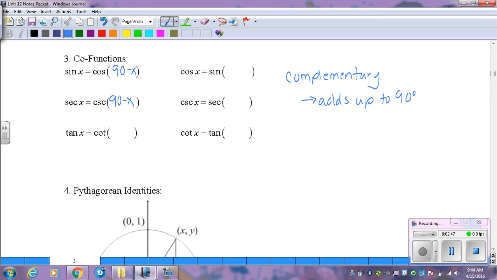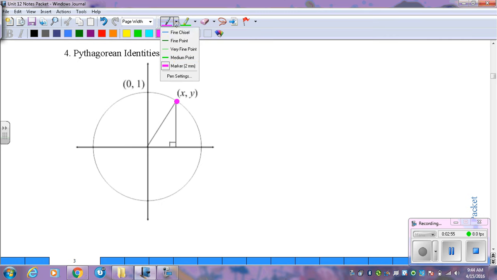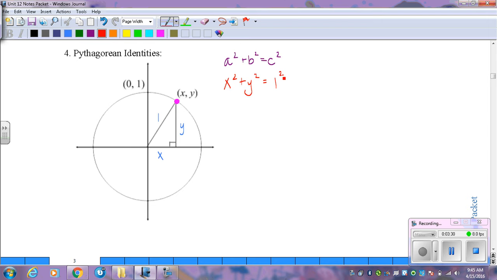All right, now for our Pythagorean identities. So if I wanted to plot this point up here as xy, if I started from the origin, I would go over to the right x number of units, and then I would go up y number of units. And this point up here at the top tells us we're in the unit circle, so I know my hypotenuse is 1. So using your Pythagorean theorem, which you all love to use, even when you're not supposed to, your Pythagorean theorem says a squared plus b squared equals c squared. So in this case, it's just the square of the legs. So in this case, we would say x squared plus y squared equals 1 squared, because that's our hypotenuse.